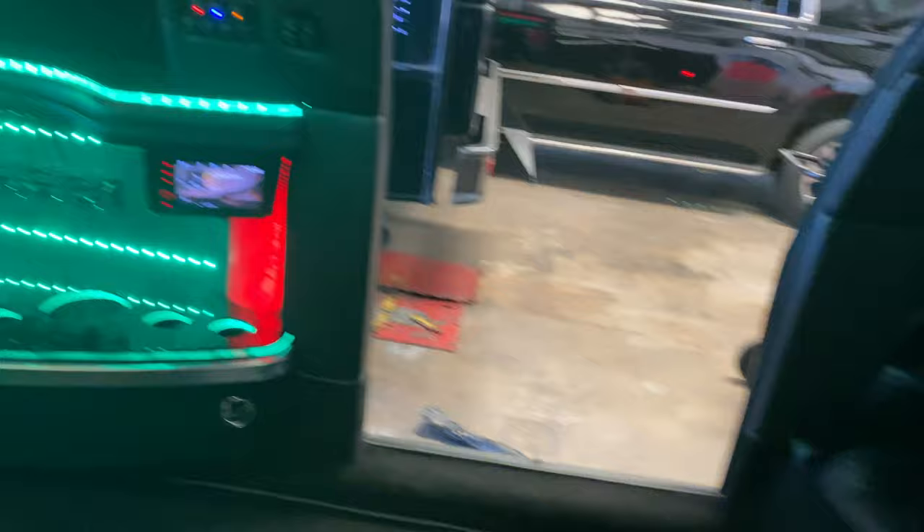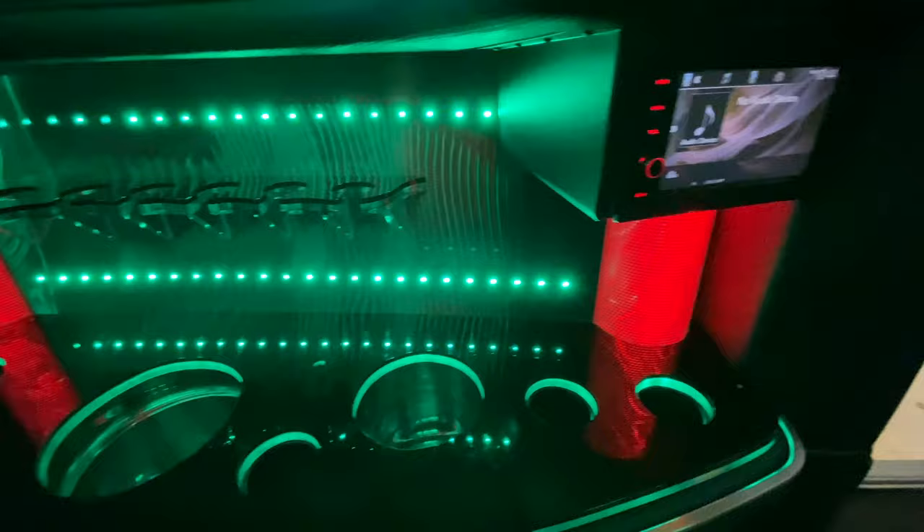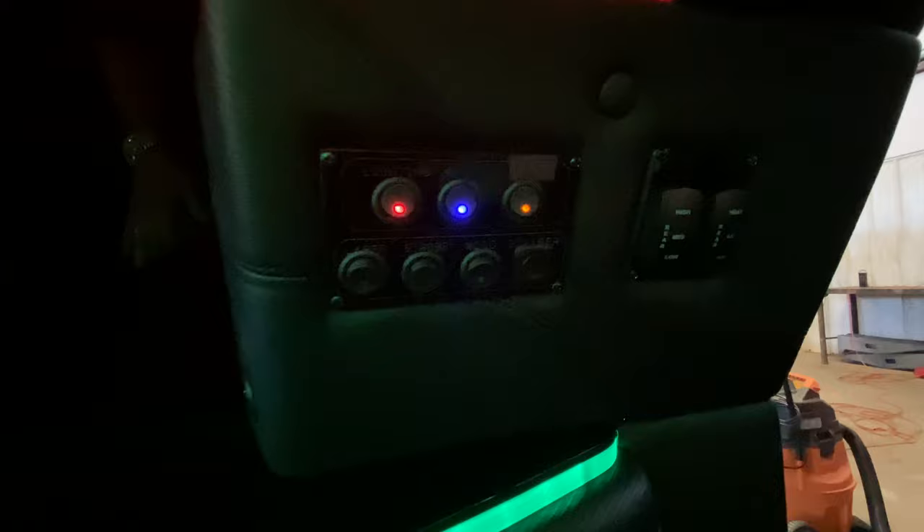I asked Frank for no touchscreens because they were just starting to mess up a little bit. I didn't want the extra headache. I wanted a more solid design — one I don't have to worry about too much as far as breaking down. And this is what he came up with: a simple relay and switch design.